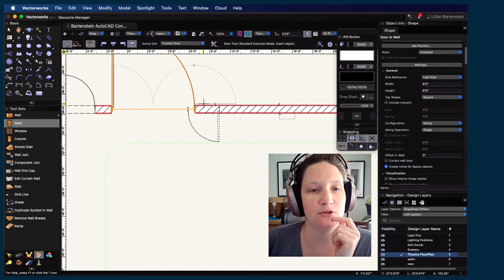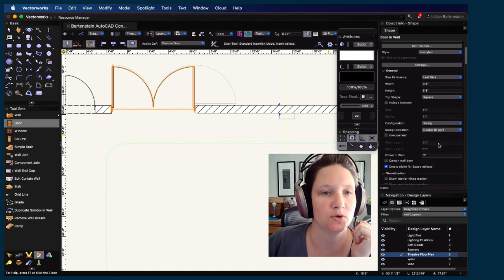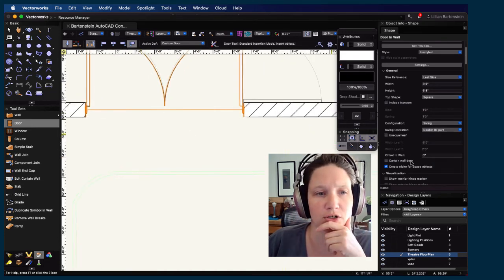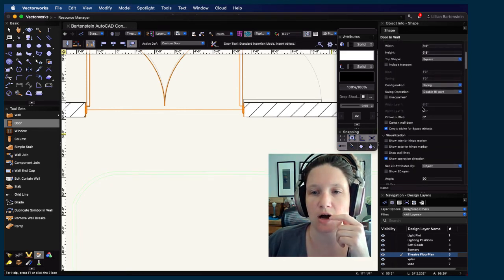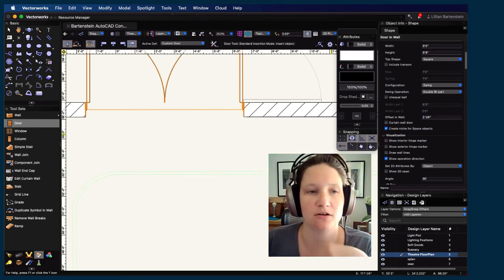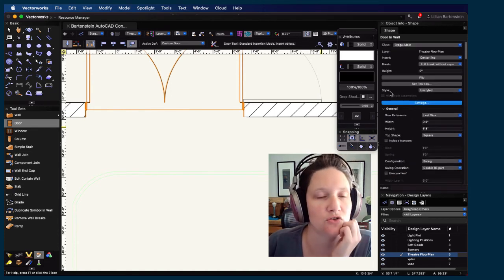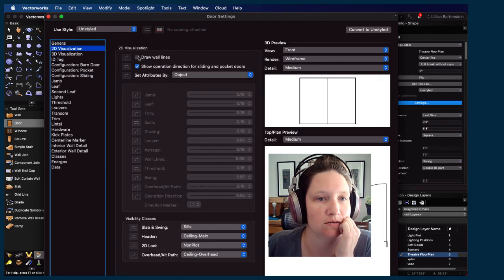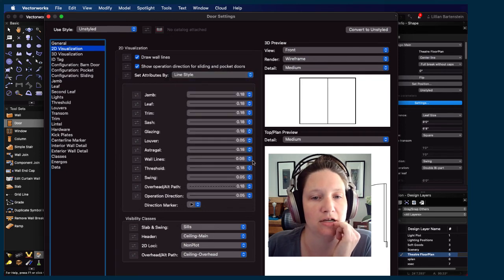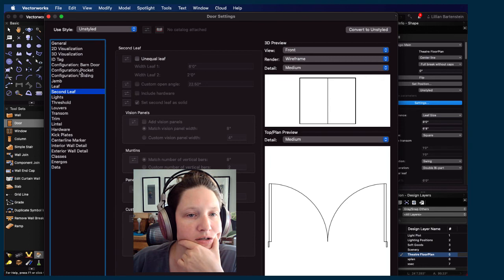So now it's an 8-foot wide door, but it's only a single swing and we actually want it to be a double door, right? We can do the same little maneuver we did before and change the offset in the wall to 2.5 inches or 2.25 inches. And that'll shift it up there to the edge of the wall. And then we'll come into settings and adjust those 2D door visualization. So I draw my wall lines and I change it to line style and I change my wall line to a dashed line, okay?